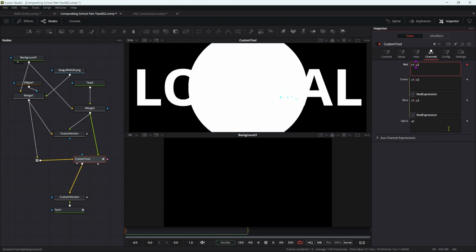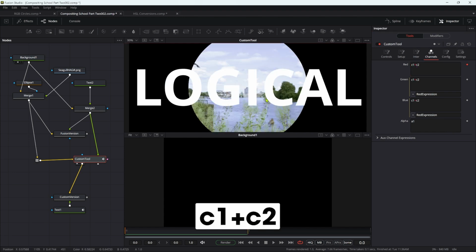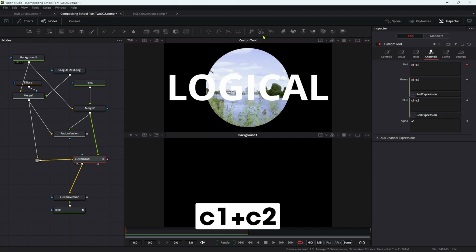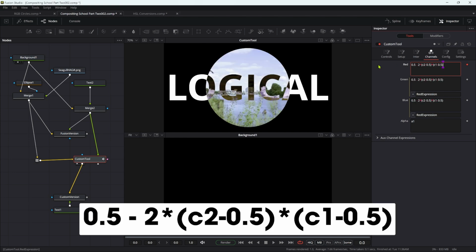Similarly, if we want the OR operation, it's even simpler. The OR operation looked like this. If we want to do the clean version, we simply use add. Again, it's the same thing, but obviously we're getting the color of the image in this case. But what about the exclusive OR, the XOR operation? You might remember that I briefly touched on the mysterious exclusion blend mode earlier on, and that's actually what we need to use here. If we remind ourselves what the logical version looks like, it looks like this. If, however, we use the exclusion blend mode, we get this. So it's the same thing, but with the color in there.